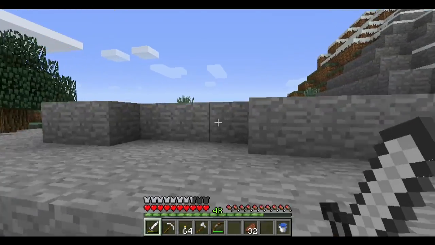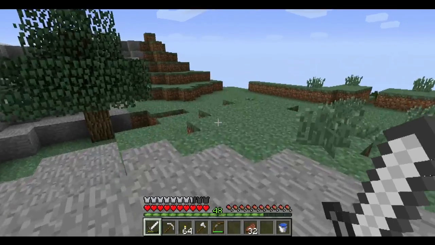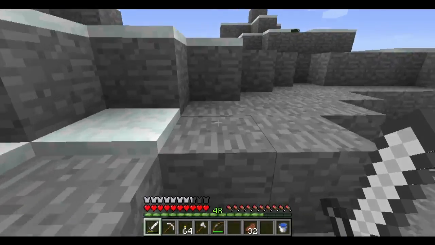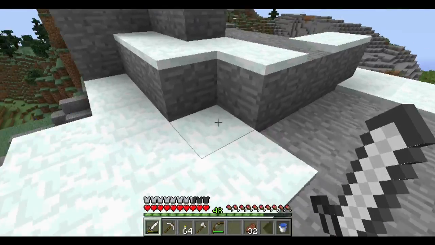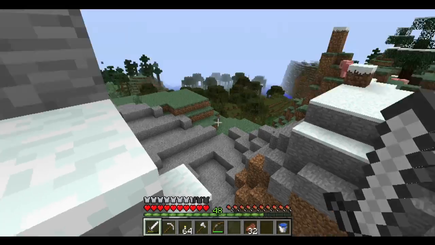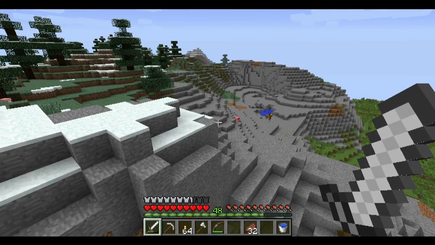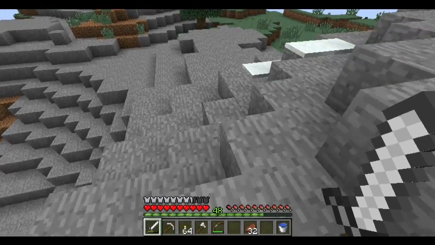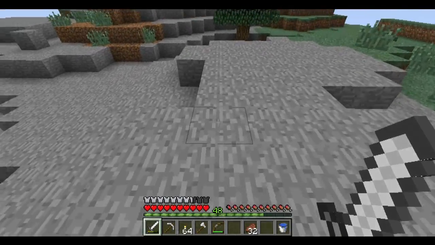Plus, if I really want to get in a hurry, I can always go down to the lava level that I've dug out. Yeah, we're just going to do that. Go down to the lava level, pour this water down, and get a whole bunch of obsidian.